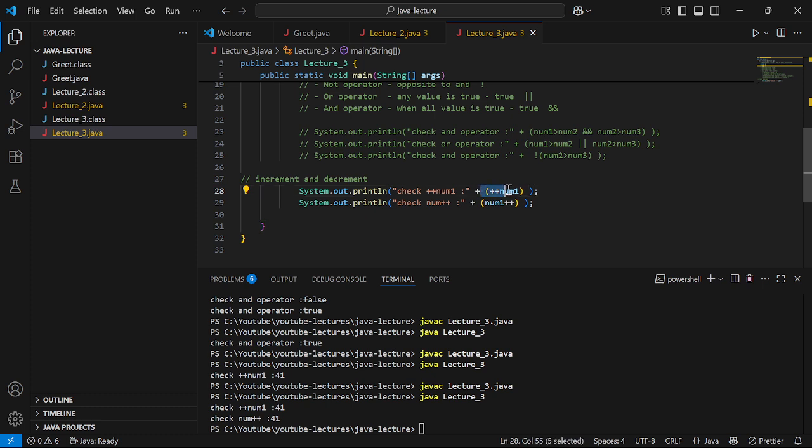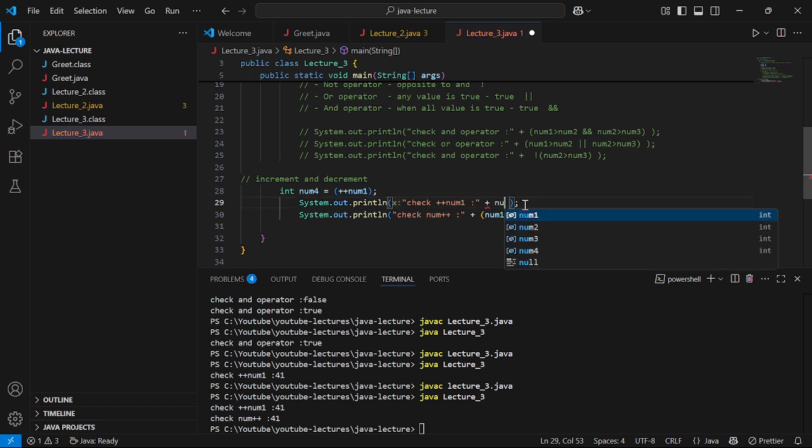I'll put this in a separate variable. If you use the same number, I'll use this, and print it here.